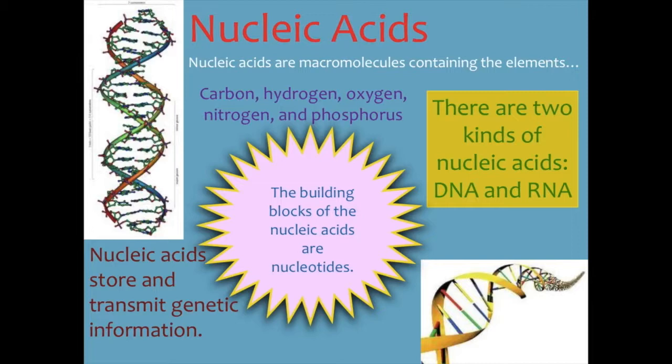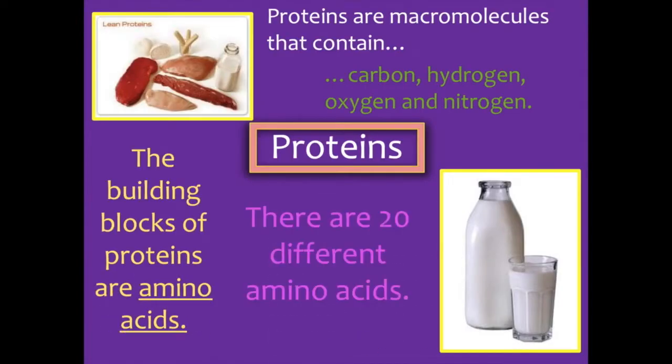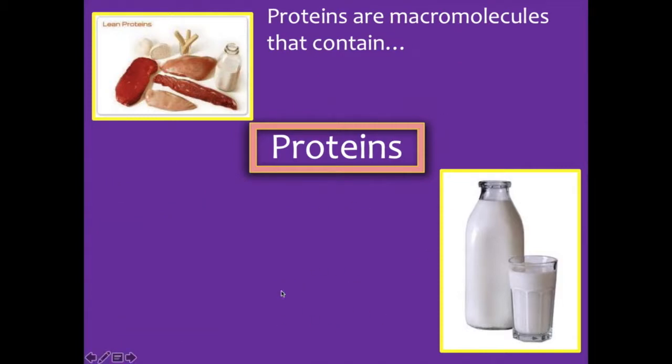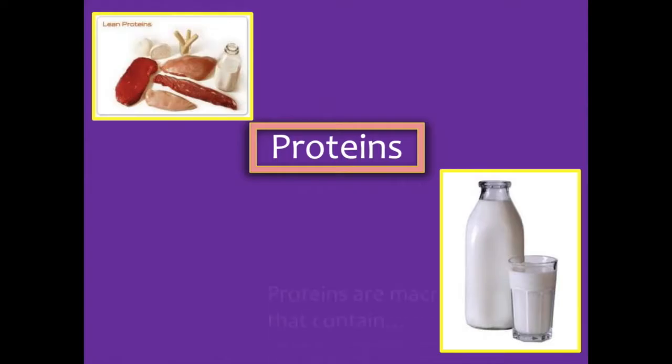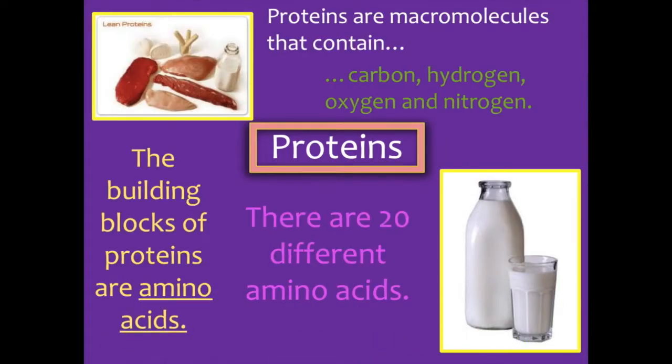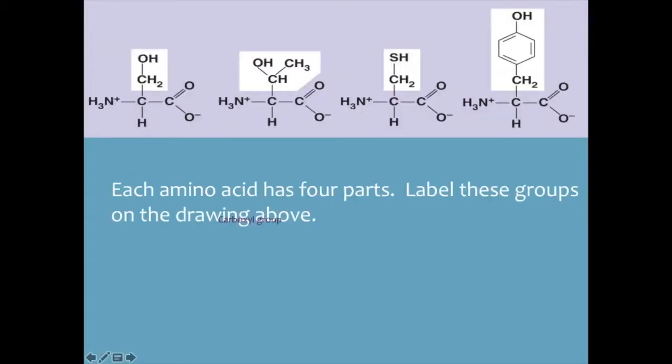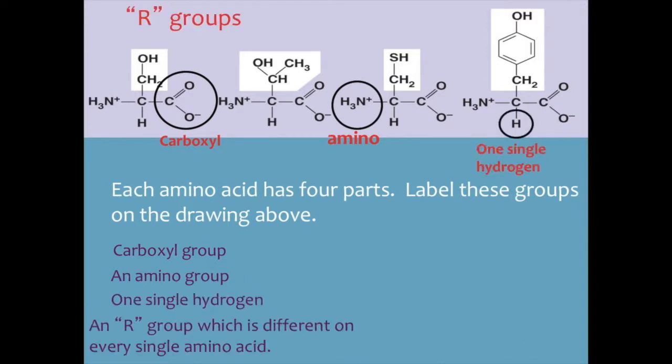And I mean, we have a whole unit on this, so we're not going to go too much in detail. Proteins are made from amino acids, not to be confused with nucleic acid. Proteins are made from amino acids, a bunch of amino acids strung together, and then they fold in a certain way and they become a protein. And we'll talk about the way they fold in just a minute.